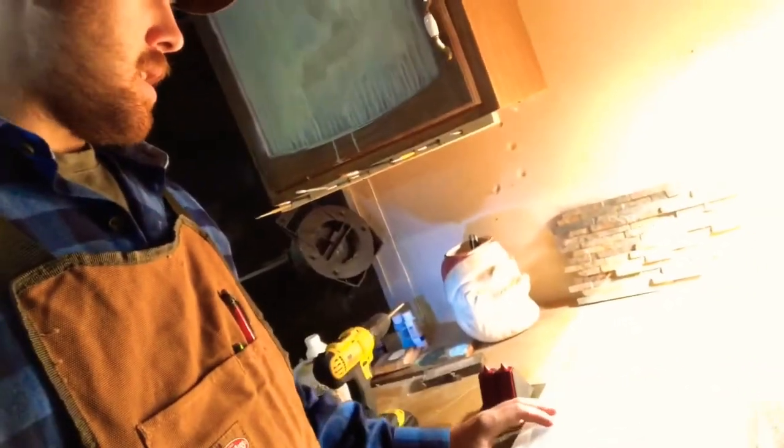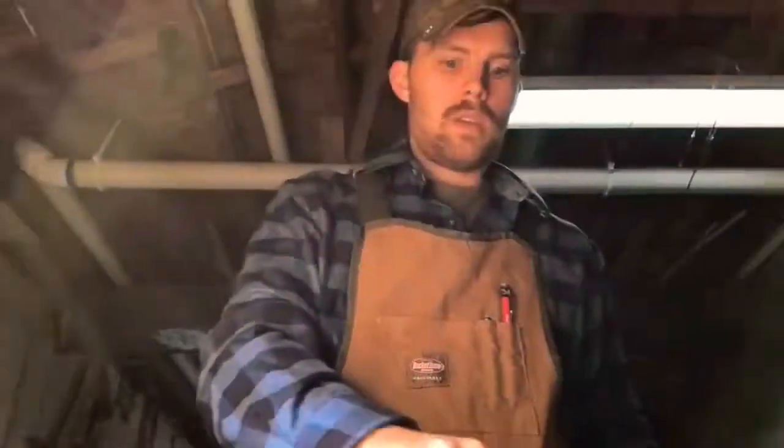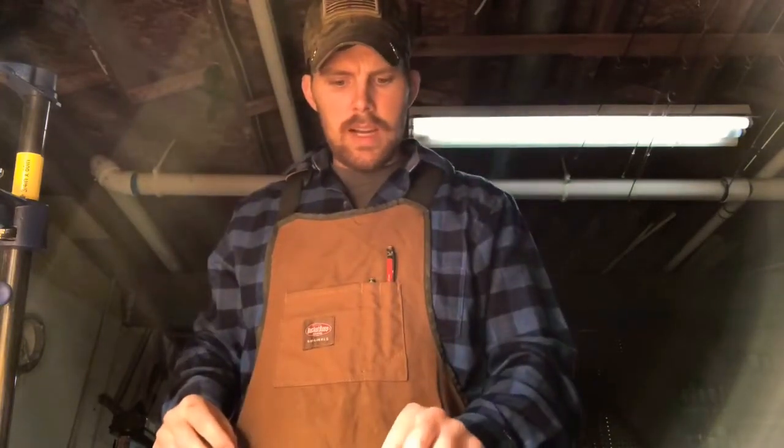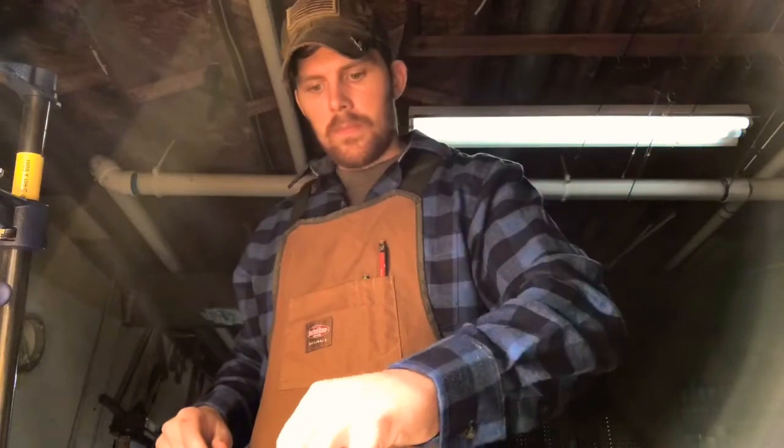You're gonna need a drill first of all, but they make these little kits you can buy that have the drill bits and some dowels with them. These little dowels come pre-made — I'm gonna use the three-eighths size. You can get them in five-sixteenths or in a quarter inch. I'm using the biggest ones I have at the moment, which are three-eighths. For your drill, you're gonna need a wood drill bit specifically — they come with little tips on the end.